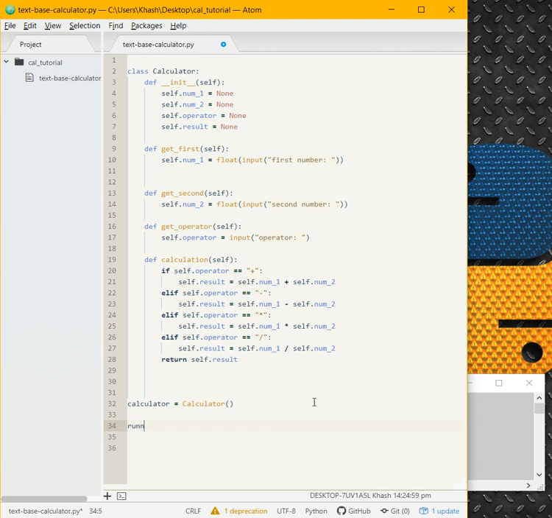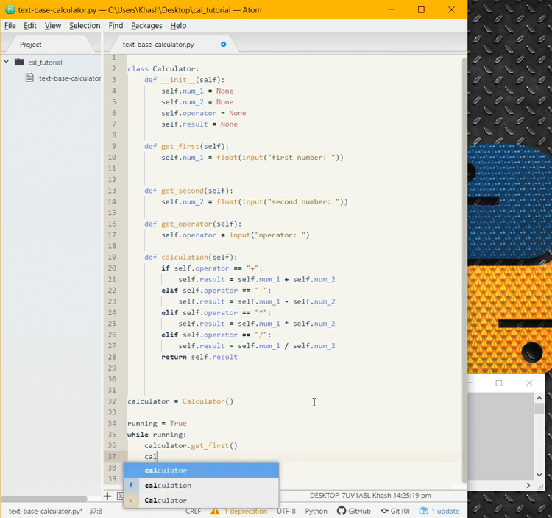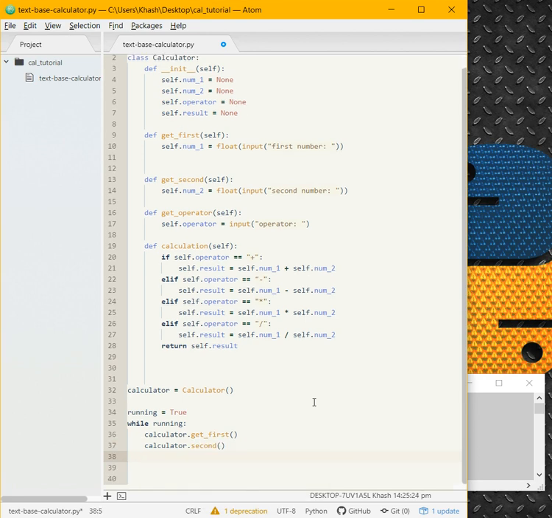So here running equal True as always, and while running, we can say calculator dot get first, and after that calculator dot second, and calculator dot get operator, for example, and at the end print the result, something like that.